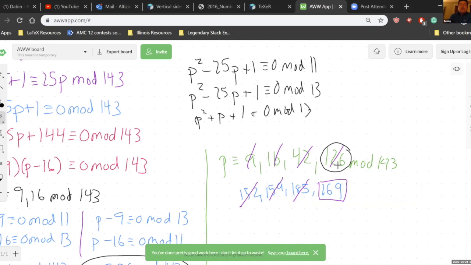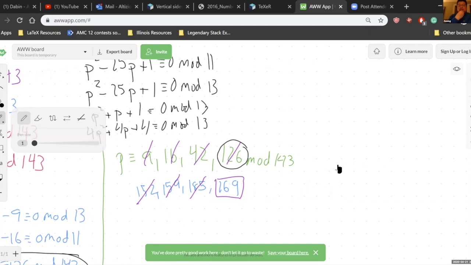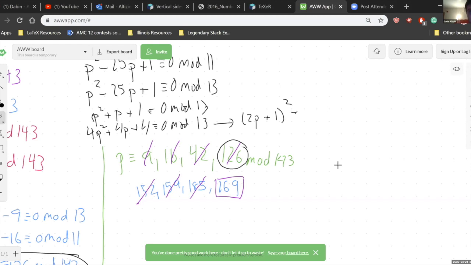And at this point, I think it's still more of a brute force or bashy way, or more systematic way. When you solve equations, you still want to solve quadratics, like you're solving a quadratic equation. So that means you basically have 4p squared plus 4p plus 4 congruent to 0 mod 13. So even though I'm doing a much more complicated way, at least I want to let students know this is more or less still workable. And then you got 2p plus 1 squared congruent to 10, right? I'm going to go with -3. A -3, yeah.